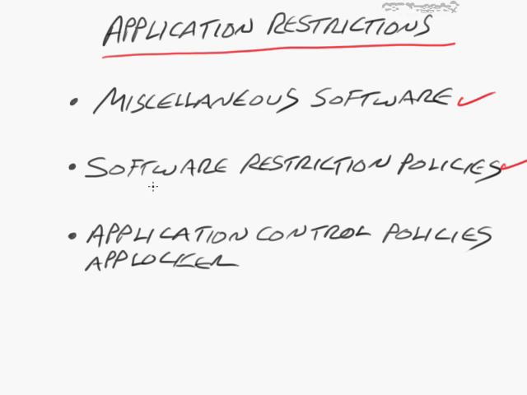And then we'll talk about software restriction policies. This is something that we've had since the days of Windows XP, actually, but it has some weaknesses that will be very well mitigated for the most part by application control policies, which are available for Windows 7 Enterprise and Ultimate editions. Also, this is known as AppLocker, but this is a very effective way of restricting the applications that users can use.